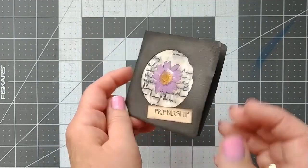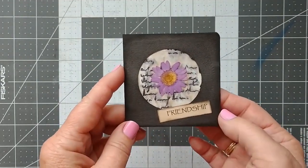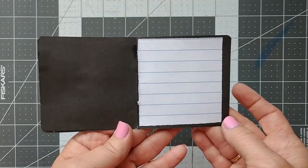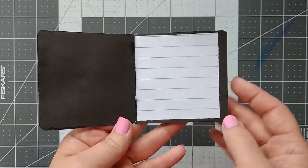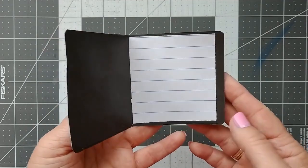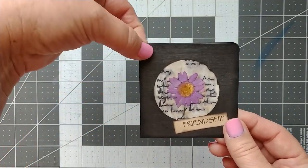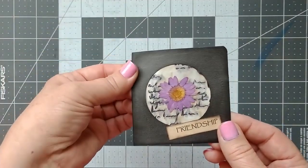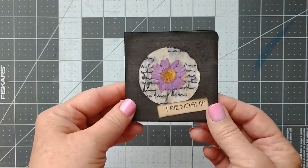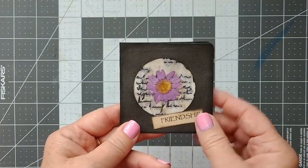So here is my first attempt, which I thought came out quite nicely. So I'm going to make some more of them, and I think they're kind of cute, but I think they could be little booklets if I put more papers in here. These, for today's purpose, I think are just going to be little tags. I guess if you put a hole at the top here and with a string, you could put this in with a gift as a gift tag, or perhaps in your journal somewhere so that you can write a little note on inside. So let me show you how I made these.